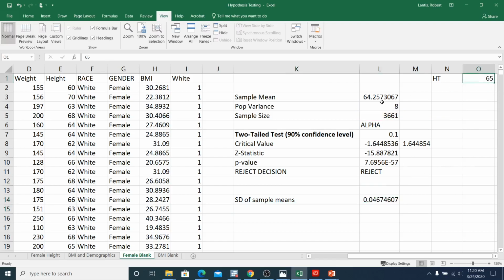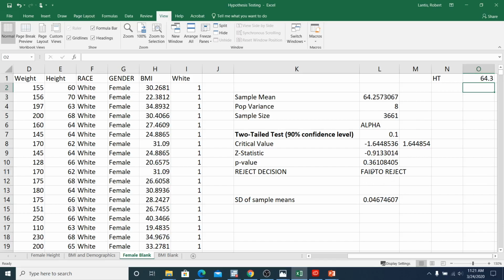So notice, I could even say 64.5, could I reject that? Well, this is still a pretty large test statistic, still a really small p-value, sure enough I can. What about 64.3? I mean, that's really close to what I found. Okay, well at that point I start to get a pretty large p-value. I can't reject that as a possible true mean. I'm very close, I can't reject that. So we can start to play around with this and see what values we can reject, what values we could not reject.